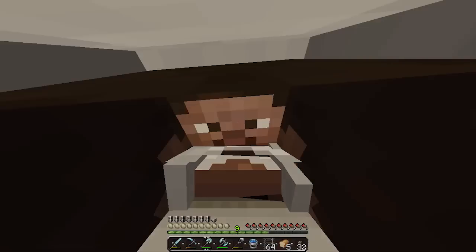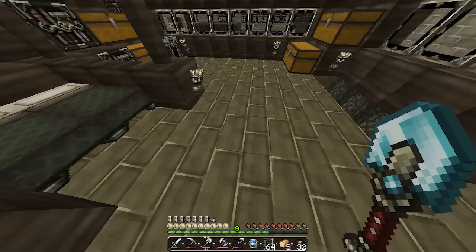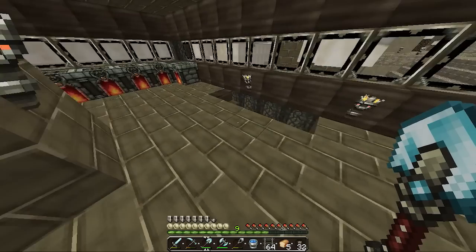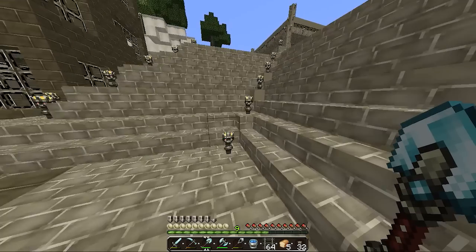I also died and so I don't know what's going on there. I died and I had little wooden slabs here, which meant that I couldn't spawn in that bed, so I actually spawned a mile away and lost all my stuff. Because I died. I'll show you where I died. I died.